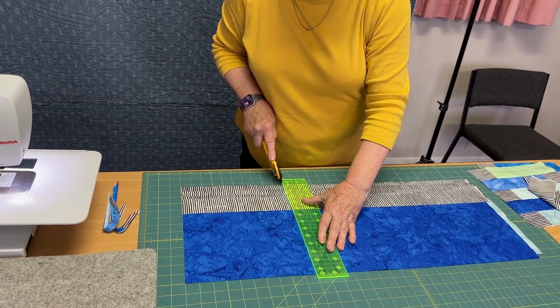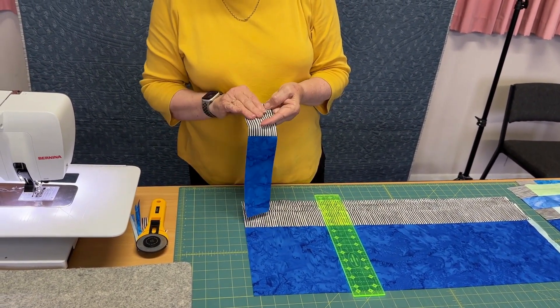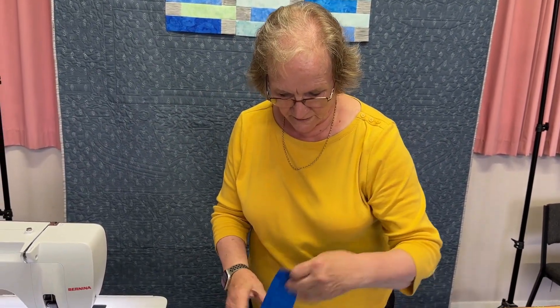You do get 16 two-and-a-half-inch strips out of a width of fabric, which may help you when calculating for a different size quilt. With eight colors — eight eight-and-a-half-inch strips plus eight of the stripe strips — you will get 25 blocks. The blocks measure ten and a half inches unfinished, finishing at ten inches, so 25 blocks gives you a nice five-by-five square lap quilt. Every additional color you add gives you three more blocks — so nine colors yields 28 blocks.